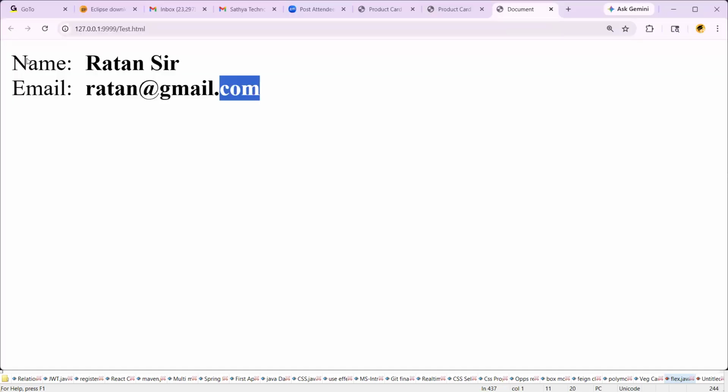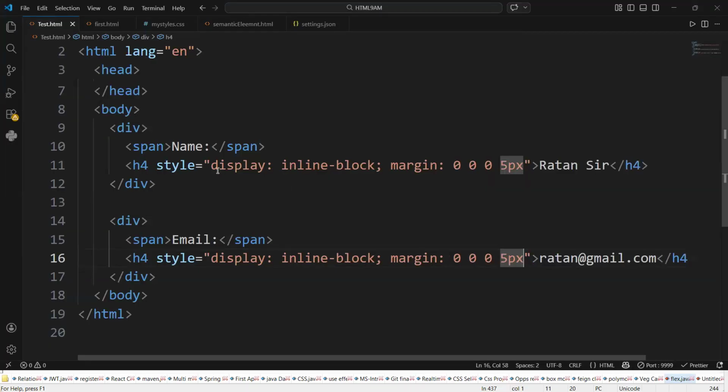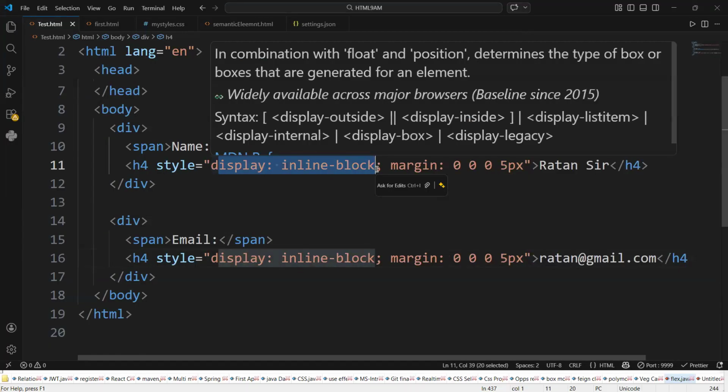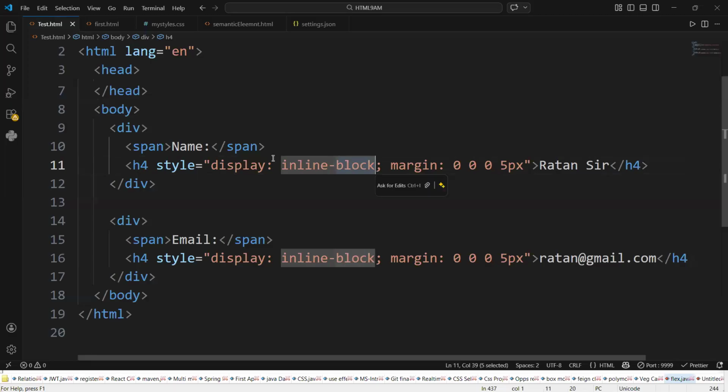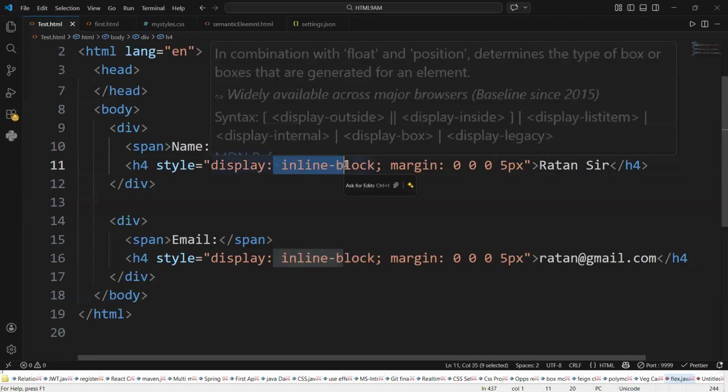Now see, this is a span, this is an H4. Generally, H4 should start with what? New line. But it's coming along with the same line because display is inline block. See, it's like block level elements displaying in the same line, inline block.